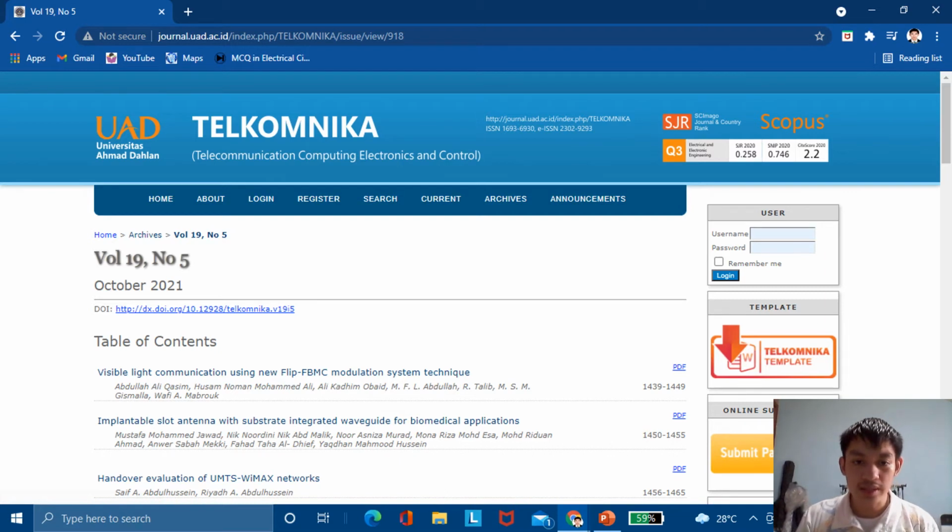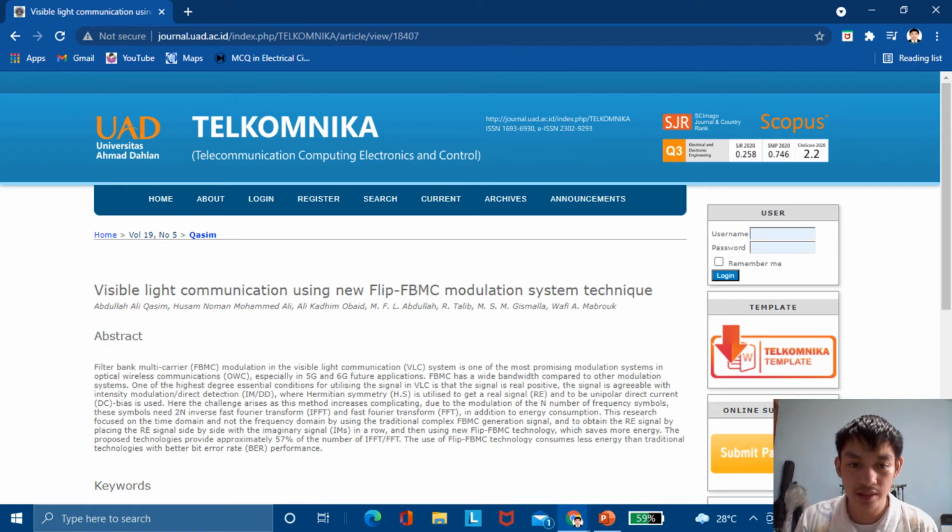So here we can see the table of contents. Here are some research incorporated in that tab. So first is the visible light communication using new flip FBMC modulation system technique. So let's click on that.